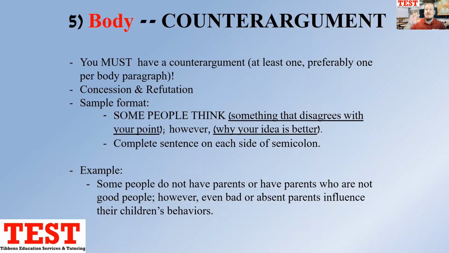You just indicate other people have a different idea than you, and that's okay. And then fill that in. Make sure that the first half of the sentence would be a complete sentence. Some people think parents' influence isn't that strong. I can do a period. But instead, I'm going to do a semicolon, however, comma, and then I write a complete sentence that explains why my idea was better or more important, or, you think this, and that's fine. However, here's what you were missing. You must have a complete sentence on each side of the semicolon. That's the basic way to use a semicolon.